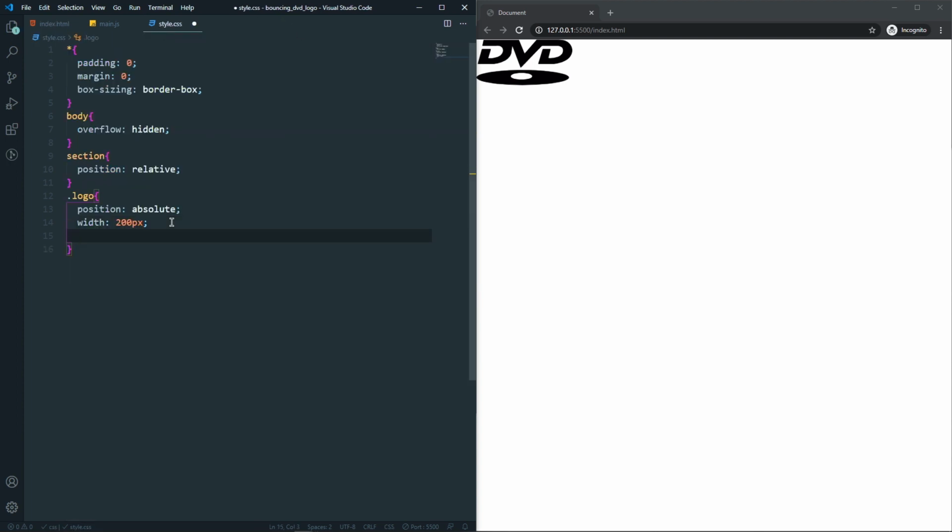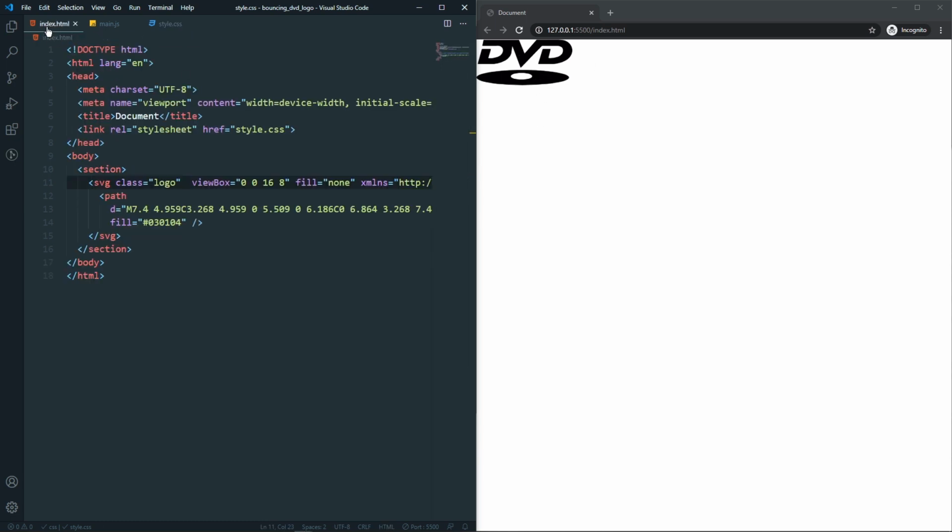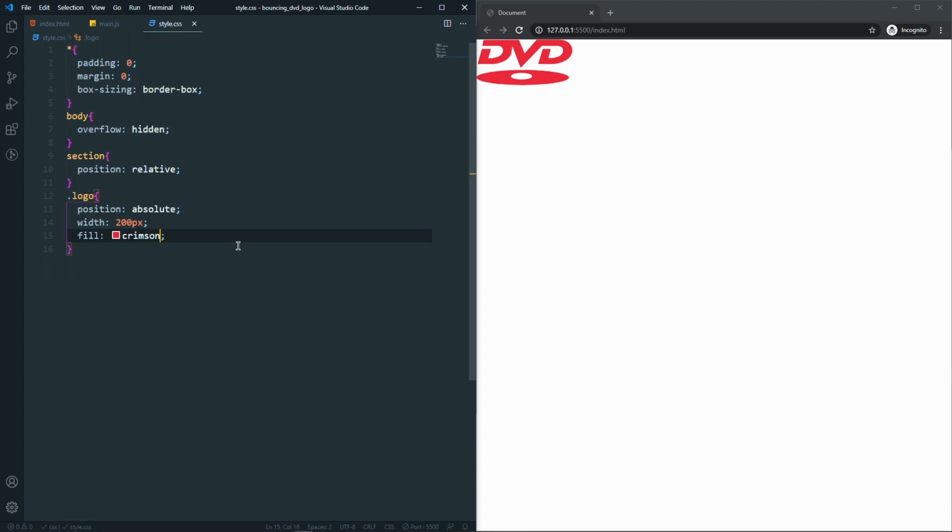After that let's give it a color. Here let's say that the fill color will be red, or let's give it crimson. If I give it crimson, as you can see it's also not working, because in the SVG in our HTML we have a default fill color, so we need to remove it. We don't want the fill color there, we will do it manually in the CSS. So let's remove it from the HTML. If I remove and save, as you can see now the fill color is applied. So that's our HTML and CSS.